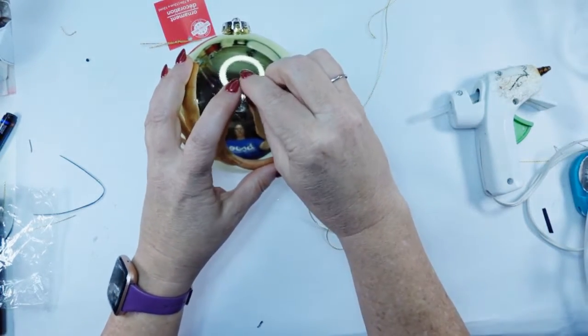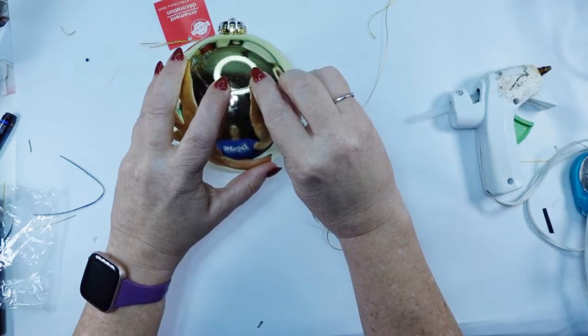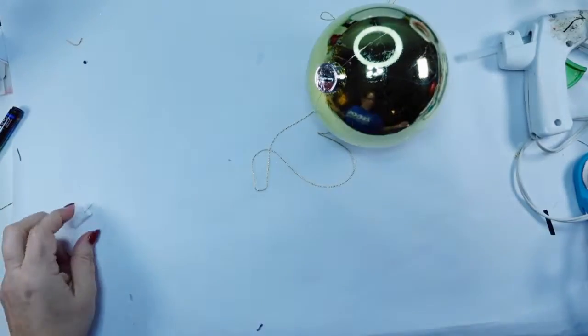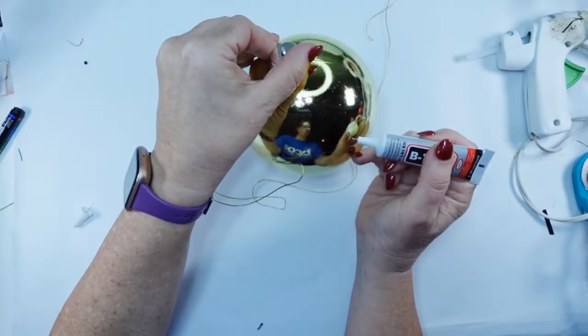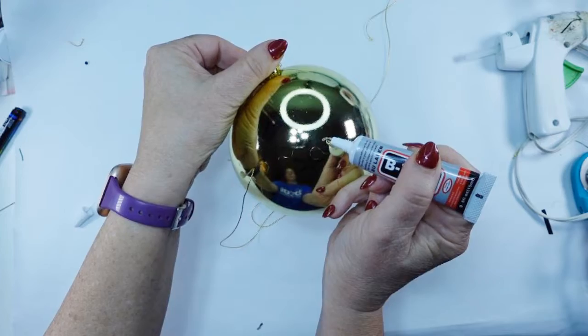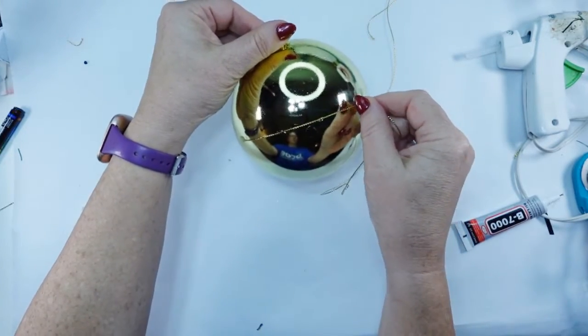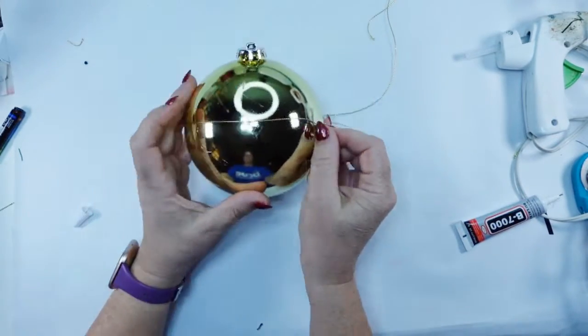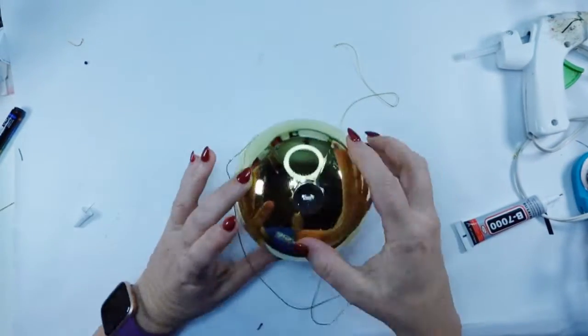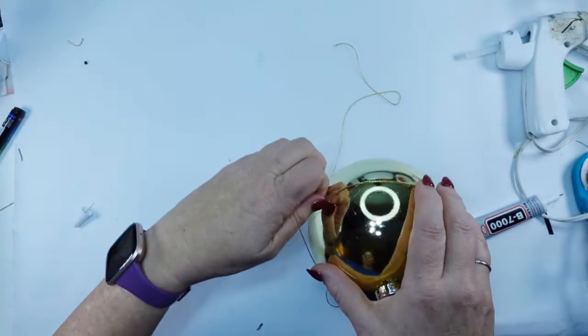So I took some gold cording and I'm just going to glue it around the center of this ornament. It's going to give it kind of that look of the breakup that some bells have. I use this B7000, which is like E6000, but you really don't need it. I would stick with the hot glue, just the tiniest little bits.